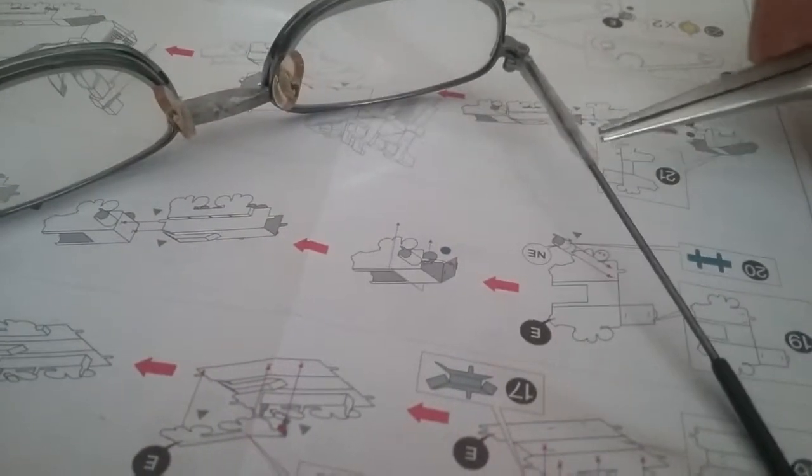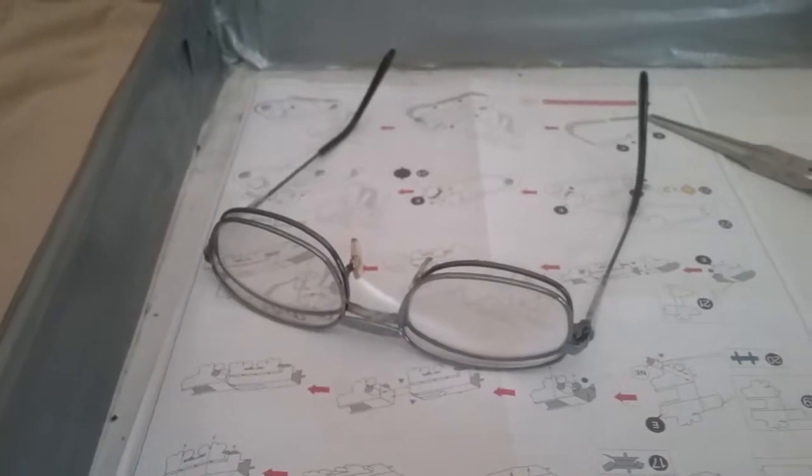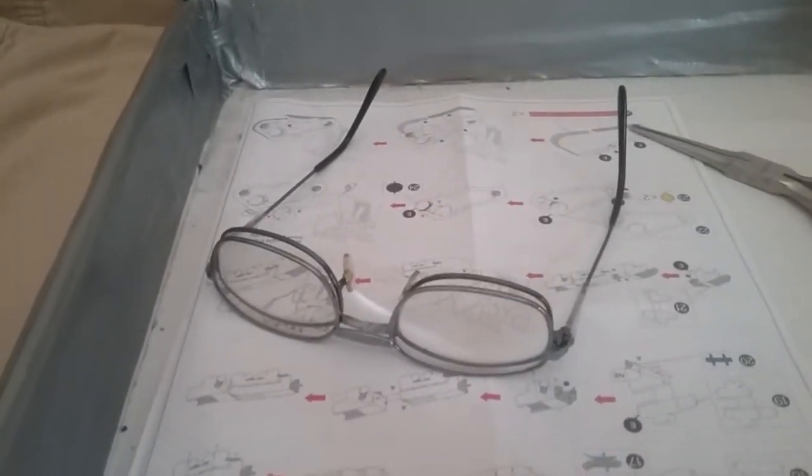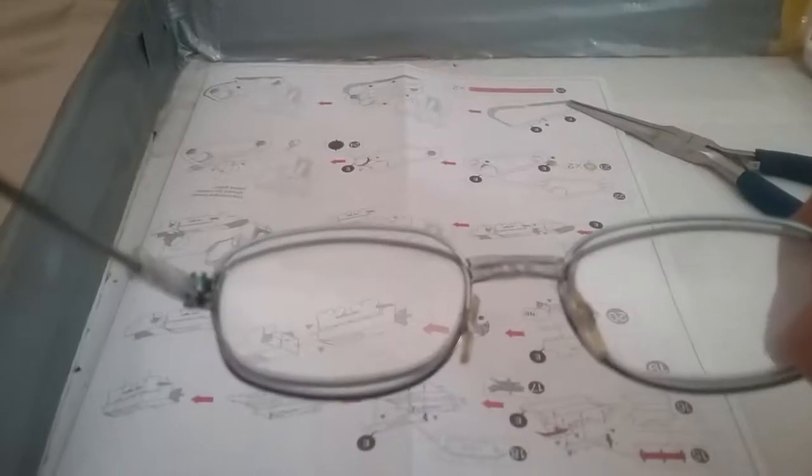If you notice right here, I cut the legs off halfway on one pair. That way when they stack in, you can tape them together. Who cares? You tape them together at the nose piece, so we're all a little bit nerdy. And I taped them here. I cut off the nose pieces on one pair, and I put them inside. So I created a 500 zoom pair of glasses. These work very well. They cost you $2, and when you put them on, you can really see the pieces. It makes them larger. I wear these all the time, and it works very well. Try that.